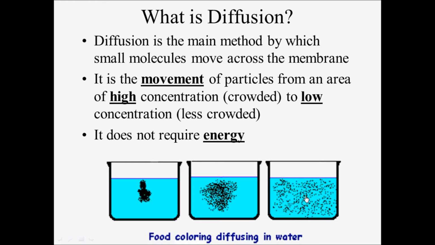So that's the goal of diffusion, to start in an area where it's crowded and move to an area where it is less crowded. And I like to think about it too: if you're on that dance floor, it's really high. After a while, you don't want to be around a whole lot of people because it's going to be too hot, and you want to find somewhere to cool off. So you'll go to an area where it's not a lot of people. So diffusion moves things from where they are crowded to where they are less crowded.